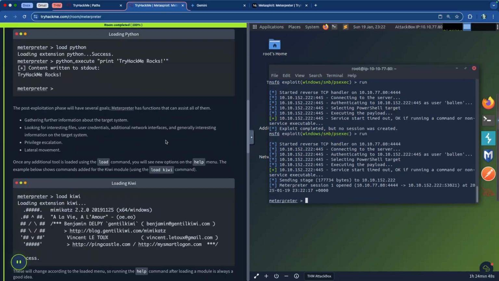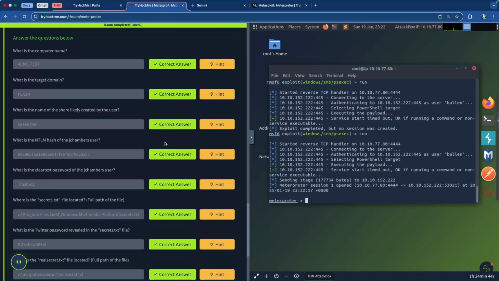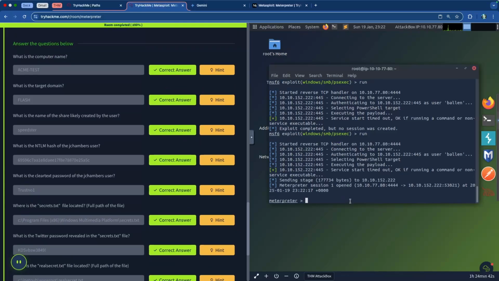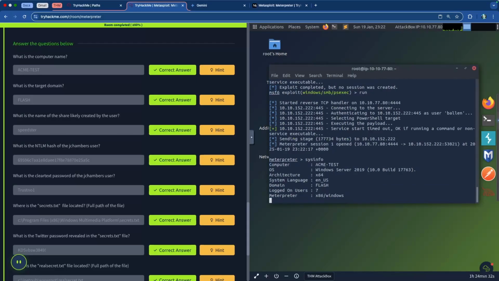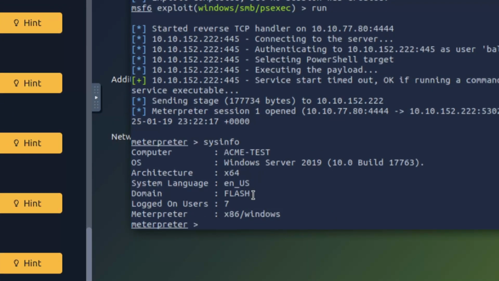Post-exploitation means you've now exploited, you have the Meterpreter session. Now you need to start gathering information, basically. That's it. So what is the computer name? And the hint says, oh, sysinfo. So we're going to use the sysinfo command. And then it's going to give us the computer name, the OS name, so on and so forth.